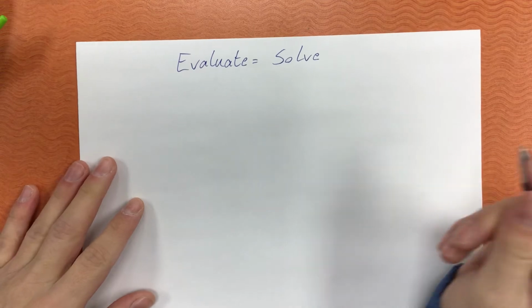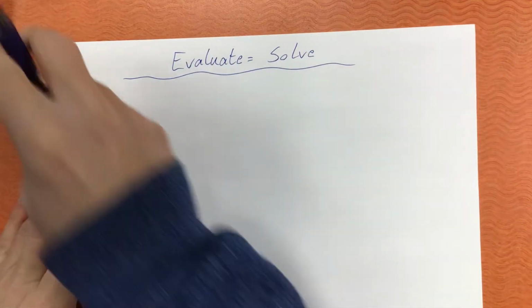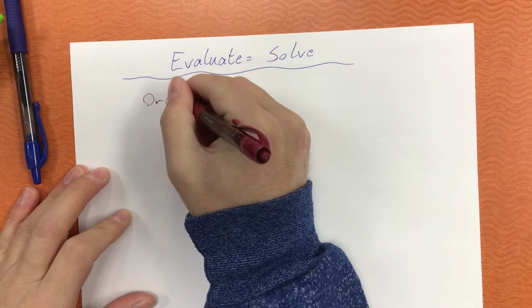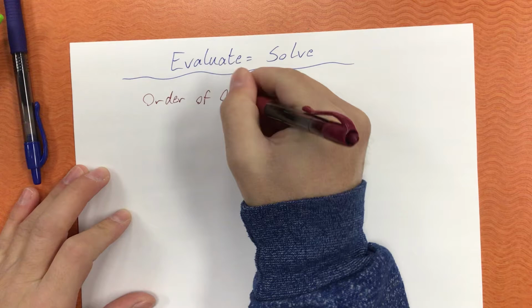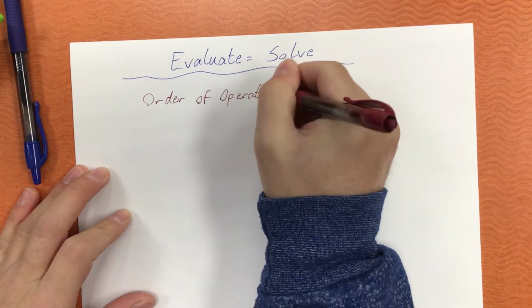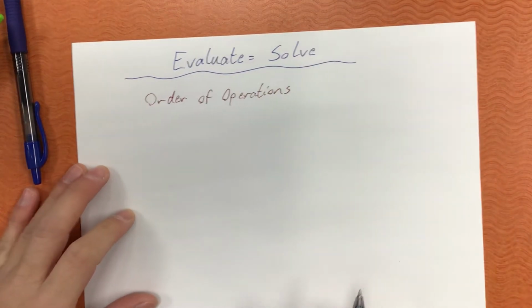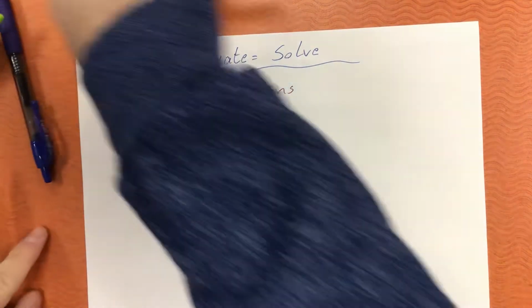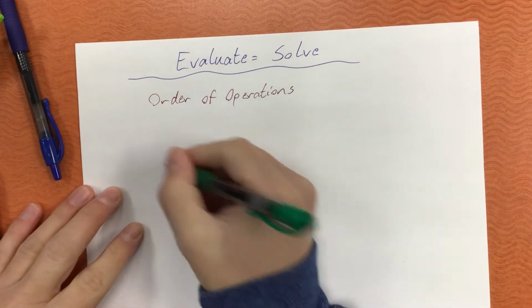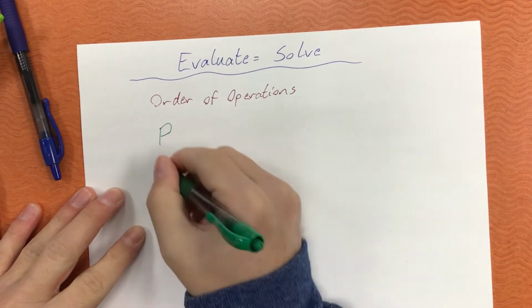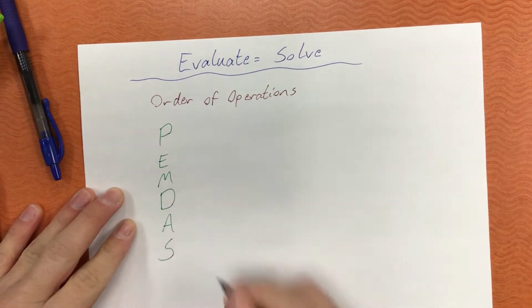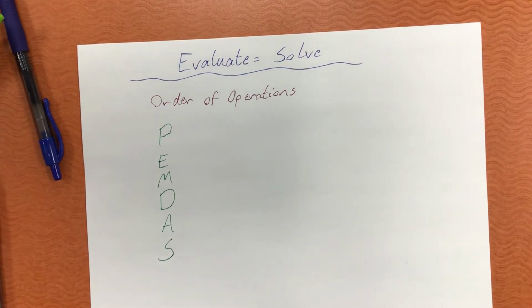The next thing I want to talk about is called the order of operations. We're going to be using this a lot in the next couple weeks. Some of you may have known this, but I feel like maybe last year you didn't get to this point in the year where you learned order of operations, so we're going to go over it again. The order of operations spells out a fake word, but this is how we've all learned it. Every teacher in this school could tell you this. For some reason, this is the thing that everybody remembers.